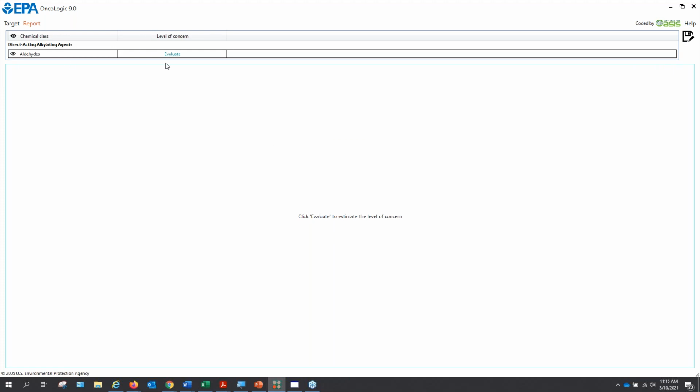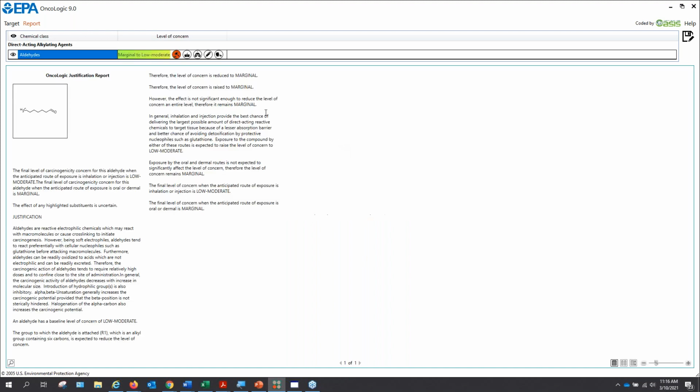Okay, it assigns this to the aldehydes chemical class. When we click evaluate, we can see what the level of concern is for this compound. Here it shows marginal to low moderate. In this case, the aldehydes chemical class develops different levels of concern for different routes of exposure. It runs all of these automatically.